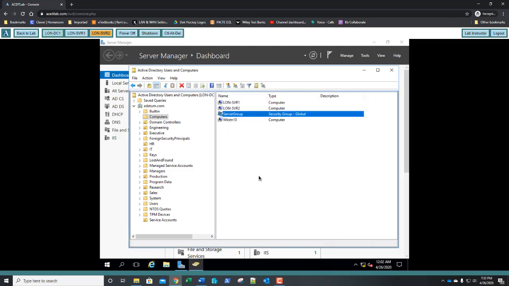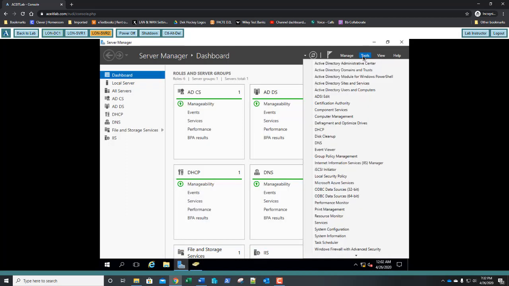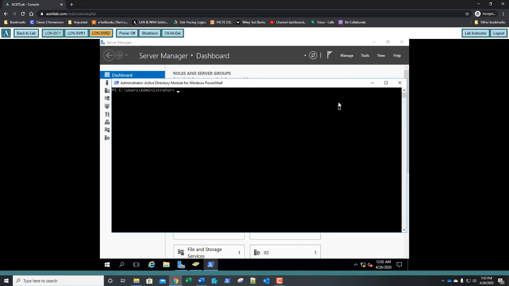Still in our LUNDC, in Server Manager, we're going to run the Active Directory module for PowerShell. This is a special PowerShell module that's installed when we made this a domain controller. And it's right here, third item down. So go ahead and select that. And we're going to run the following command to create a key distribution services root for our domain.